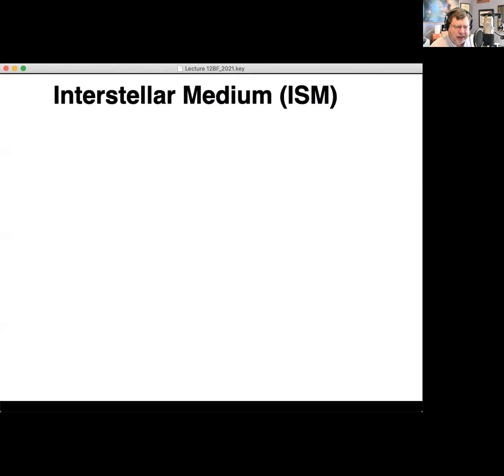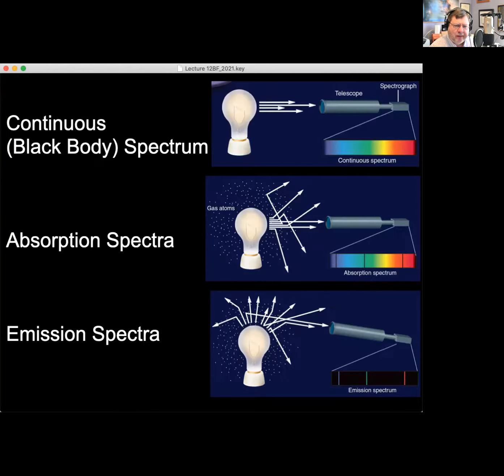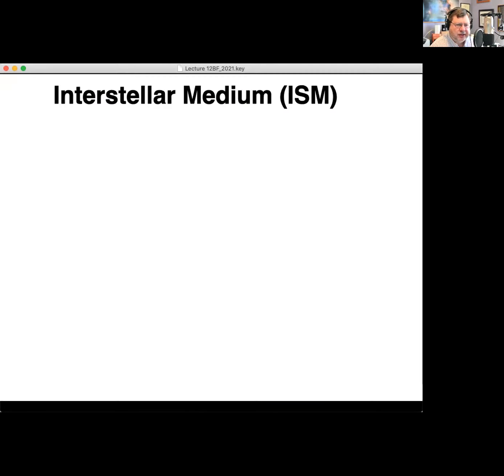But both this and this are thin clouds. This is a thick spectra, okay? So thick objects produce thermal, black body, continuous spectra. Thin objects can either produce an absorption spectra or emission spectra, depending on the details. And these lines, either the emission lines or the absorption lines, are specific to the atoms, the elements that make up those thin clouds. So the interstellar medium, there's three processes that happen in the interstellar medium. This is the cheat sheet.